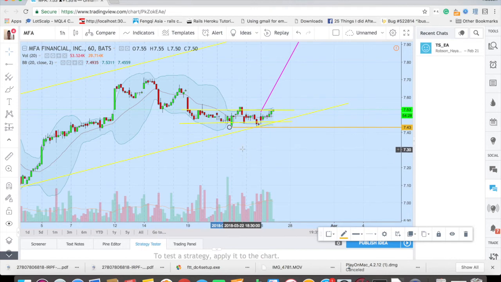So here on the hourly chart, if you look at how Bollinger Bands are placed here, you can say that this is an area of constriction. Why? It's an area of constriction where the Bollinger Bands are closing. So we have an expansion if you can see something like this, with the bands going further away from each other, this band going up, this band going down. This is called a Bollinger Band expansion.